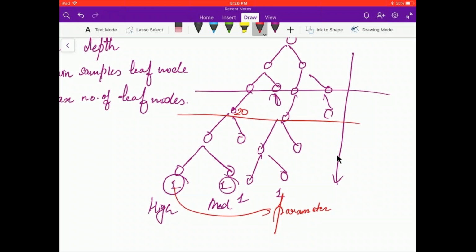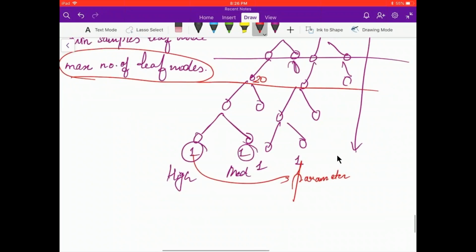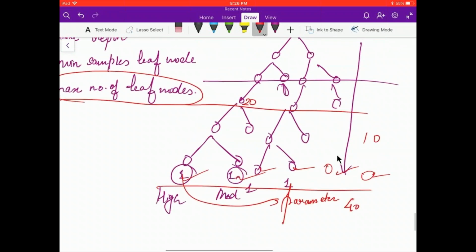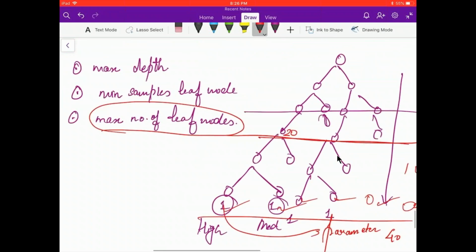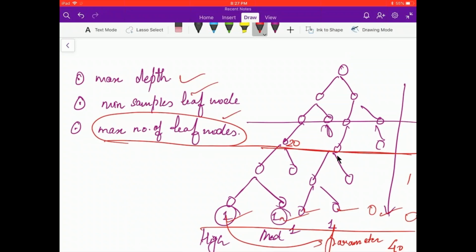And maximum number of leaf nodes is how many leaf nodes you have. These are leaf nodes, right? If, for example, at this depth there are 40 nodes, I restrict them to, let's say, 10, and I end up here. So every parameter out of these three is essentially controlling the depth.